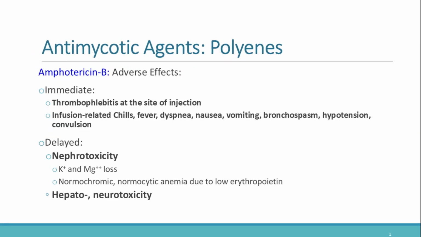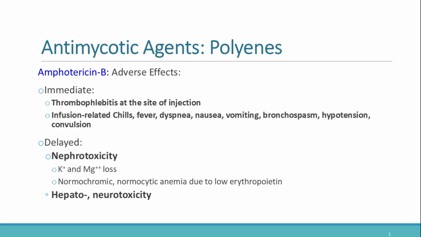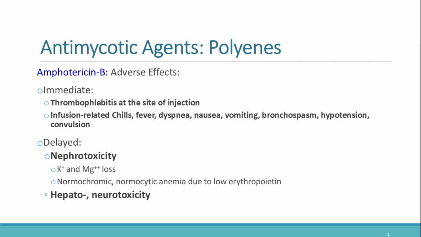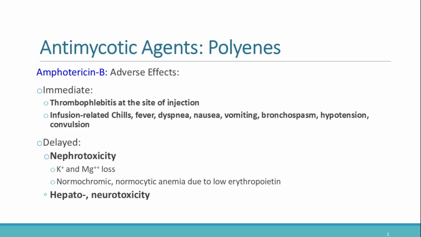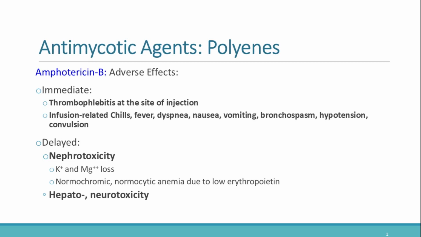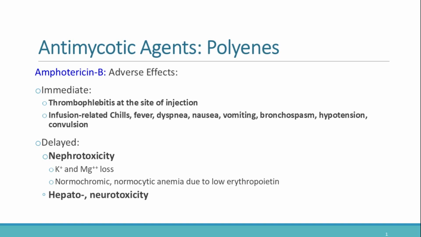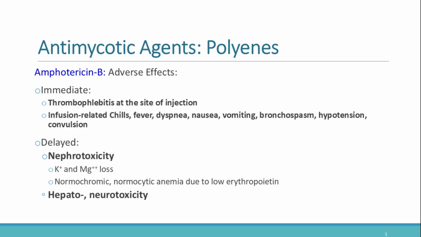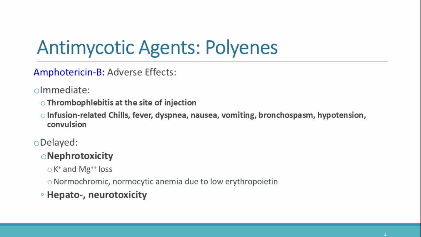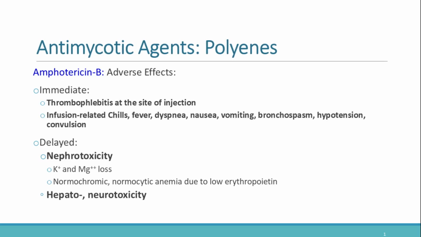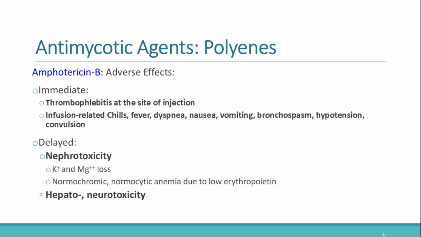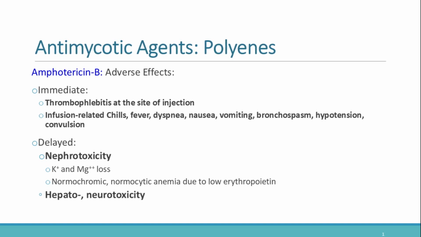The toxicity of amphotericin B can be divided into two broad categories: immediate reactions, related to the infusion of the drug, and those occurring more slowly. Infusion-related reactions are nearly universal and consist of fever, chills, muscle spasms, vomiting, headache, and hypotension. They can be ameliorated by slowing the infusion rate or decreasing the daily dose. Premedication with antipyretics, antihistamines, meperidine, or corticosteroids can be helpful.